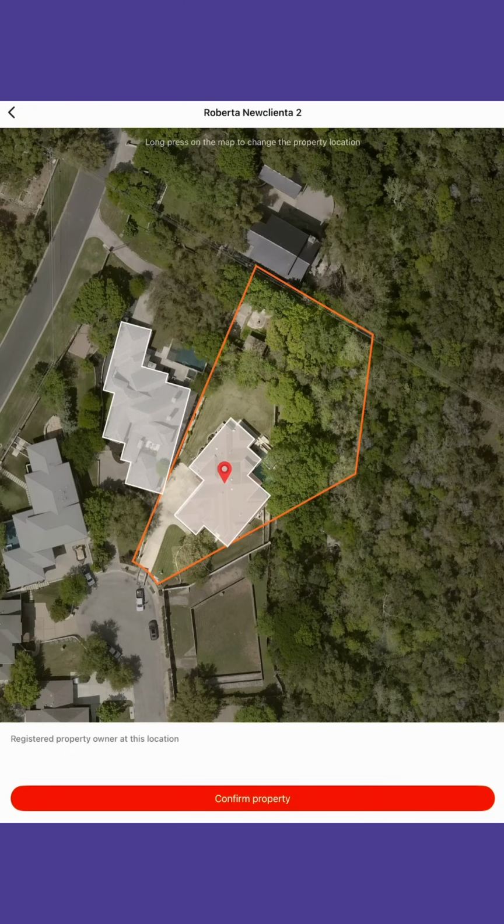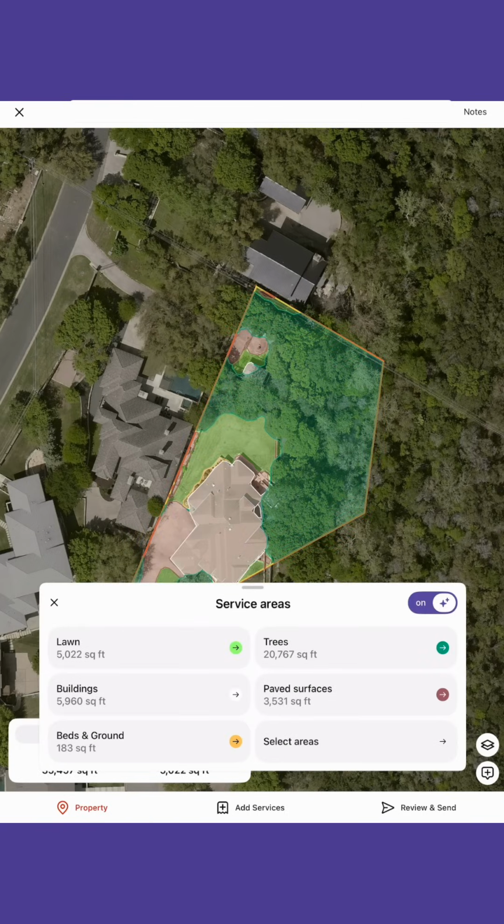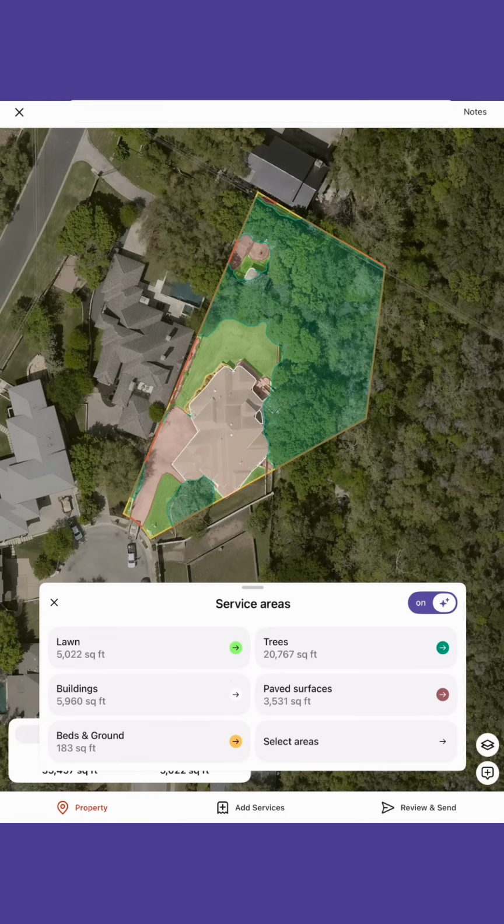Next, I'm going to type in an address. And you will see that Duranta automatically pulls up the property owner of this particular property. Duranta starts doing some analysis. What Duranta is doing right now is calculating the square footage of every part of this particular property. The beds, the trees, everything else. It takes about 10 seconds. And in the bottom left, you can see this icon called View AI Map. If I tap on it, I can get an initial answer as to what are the measurements of this property.